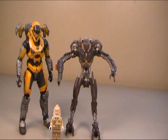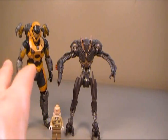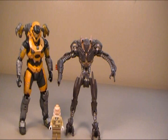Now, to put him in scale with some other figures, here we have a Lego Man, standard size, and we also have a Halo Reach action figure. The Halo Reach action figure is taller than the Grunt alien action figure here from Crysis, but they're in two different scales. I would say Crysis definitely fits way better in the G.I. Joe range, and the aliens are bigger than humans, so, yeah.